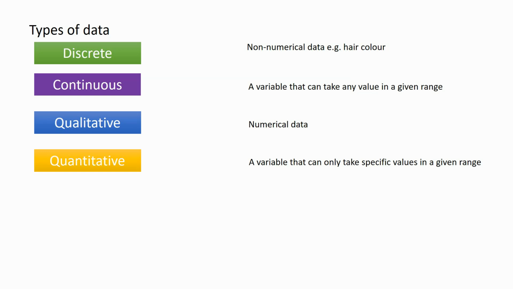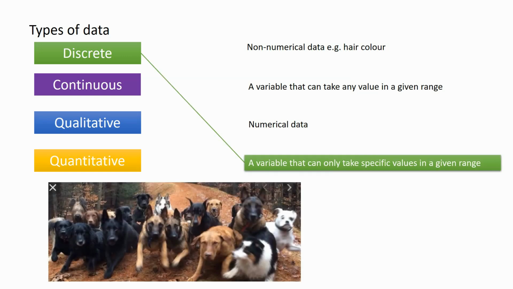Now it takes us onto the different types of data that we can have. So there are 4 types. Now the bottom 2 we need to know about, but you don't really deal with them too much in statistics. But discrete data, that is a variable that can only take on specific values. So for example, in this picture here, we've got a lot of dogs there in a pack. How many are there? Let's say for argument's sake there's 15. I haven't counted them, but you can't say there's 15.2. They can only take on exact values like 15 or 16 or 17.